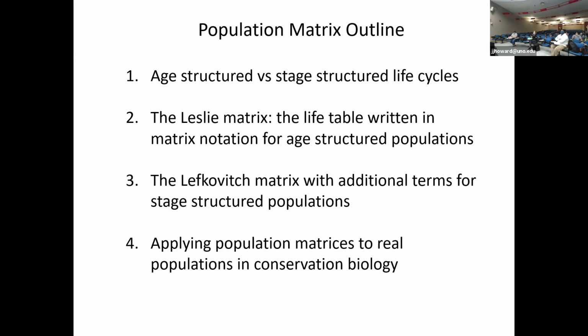Okay, remember that when we started this a couple of weeks ago, we said, here are the rates, end of story. And then at some point we started saying, well, okay, we'll mess with these. We'll then allow them to be random variables that have the mean value that we list in the life table, but also have a standard deviation, plus or minus some amount. So a survival rate of 0.5 might be as low as 0 and might be as high as 1. Okay, and that allowed us to model stochastic population growth.